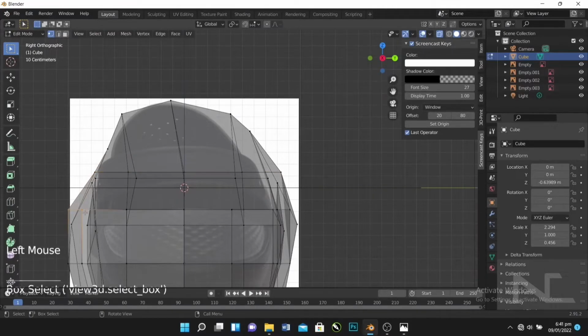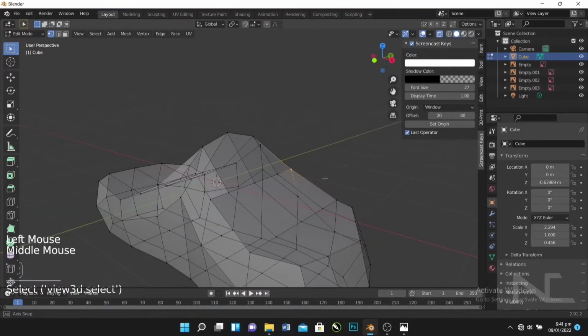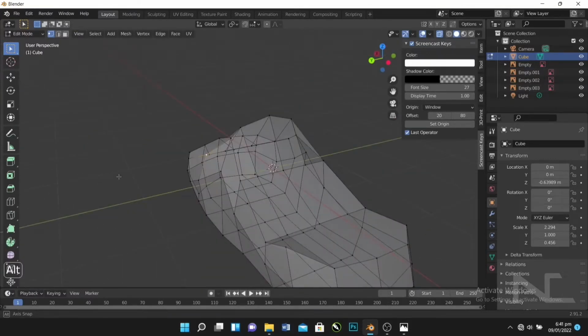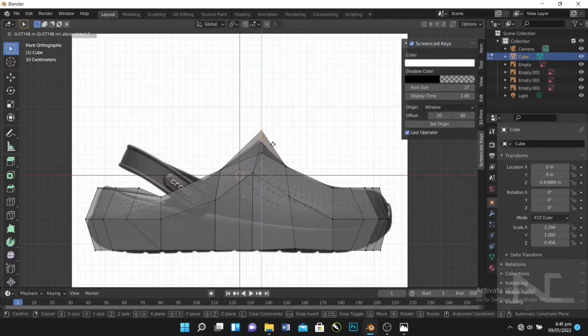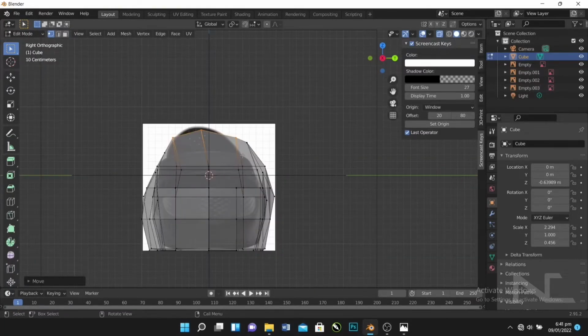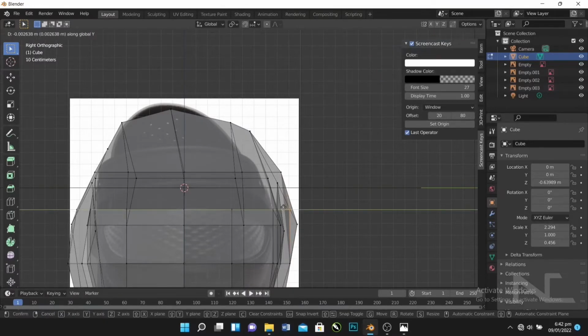So I will do the same for this. I am dragging this in using, I select and then I press G, then drag along that particular axis. If it is on X, I drag on X axis. If it's on Y, I drag on Y axis. I'll make sure I fit my mesh to the picture.